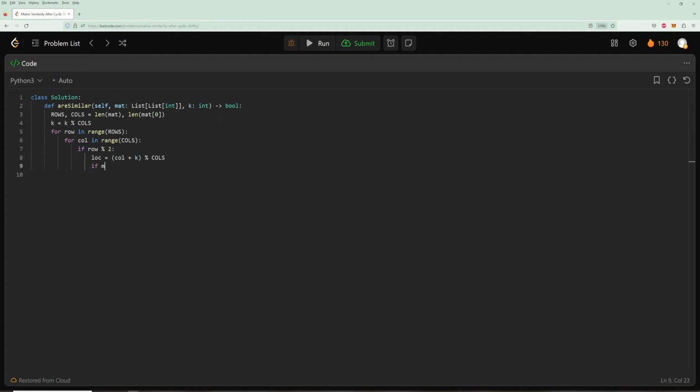And we can say if matrix row column, the current one we're on, does not equal where we'll be, matrix row new column or location, we can return false. And now we have to do the, this is also screwed up tabbing, so let's fix that.